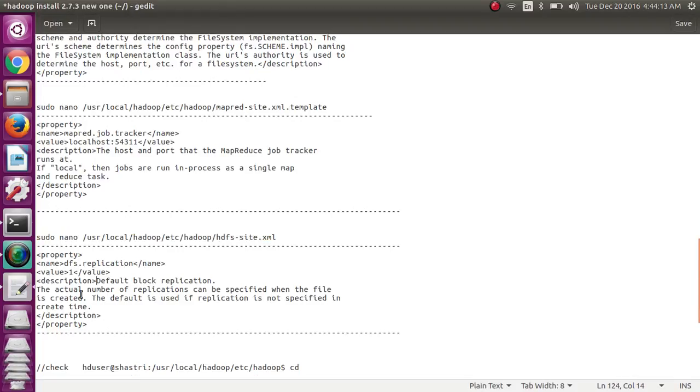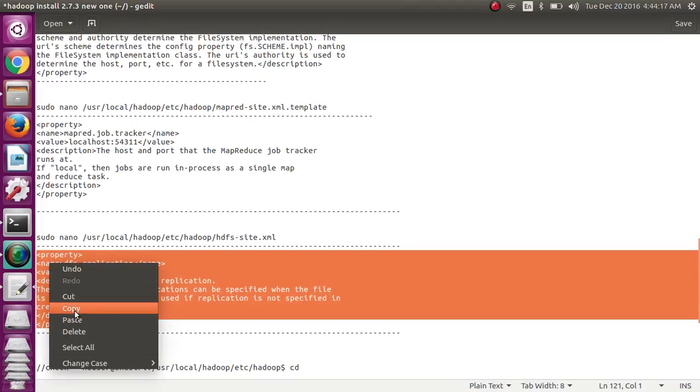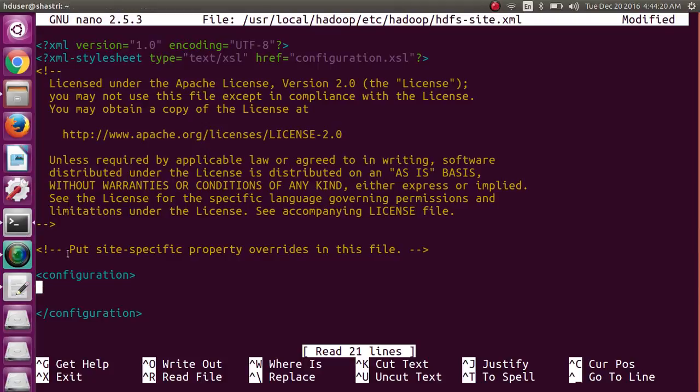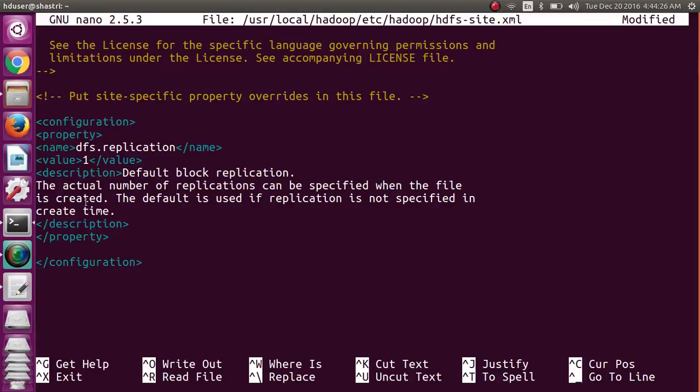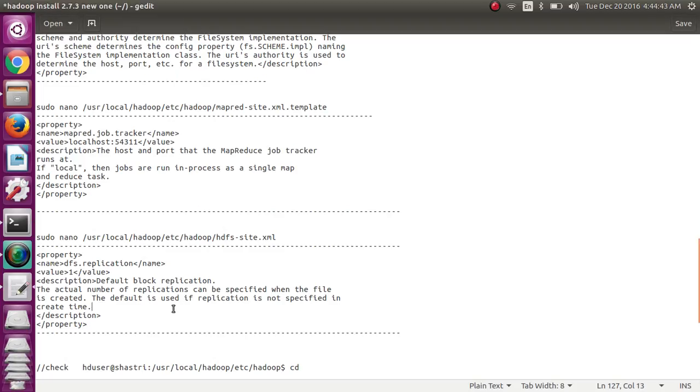But here I am taking only one, meaning during Hadoop operation, only one data node and its values are copied. See, the DFS, distributed file system replication value is 1. You can change it to 2, 3 according to your needs. So Control O, enter, Control X.